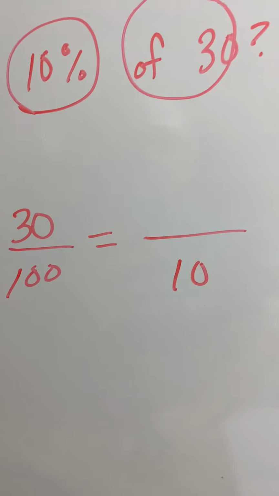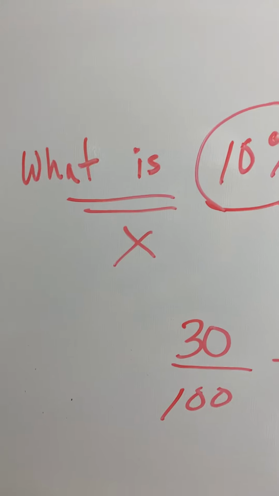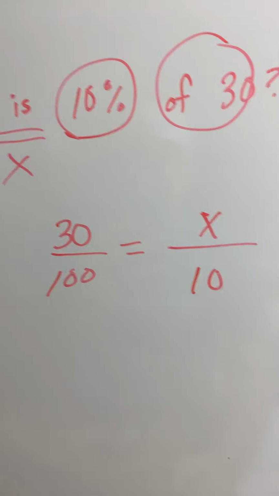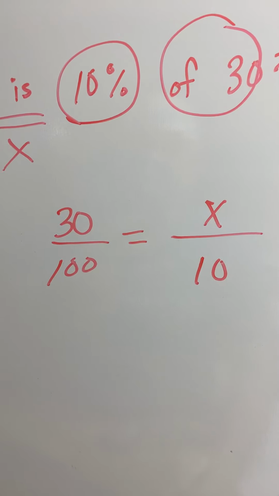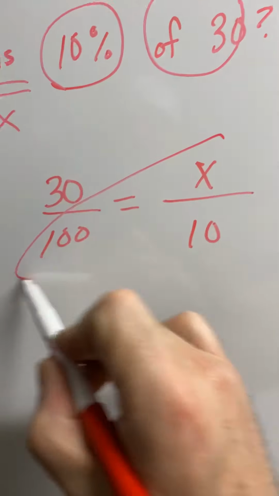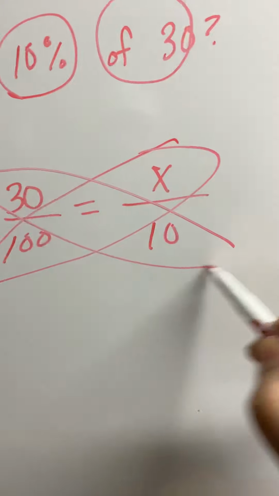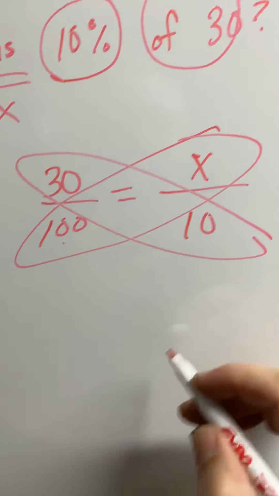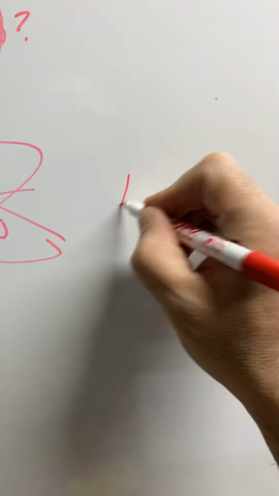So the only blank left is our is, which we diagnosed in the problem. There's no is right there, so we're going to solve for that. The next thing we do is cross multiply and divide. That's how you solve all proportions. Cross multiply, divide. 100 times x. That is 100x.